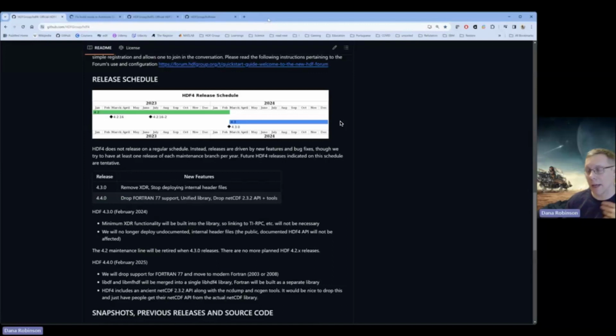What I want to do is make the build system in HDF4 look like HDF5 so that I can continually pull down changes from HDF5. That's where the real effort is taking place. I want to be able to trivially move all the build system changes down into HDF4 so that it's easily maintainable: every year we bring in all the changes, we click the button, and now HDF4 will support whatever fancy new compilers and platforms exist. That would be really nice. So I want to get rid of the Fortran 77 support and turn it into Fortran 90. I don't think it's going to be that much work.